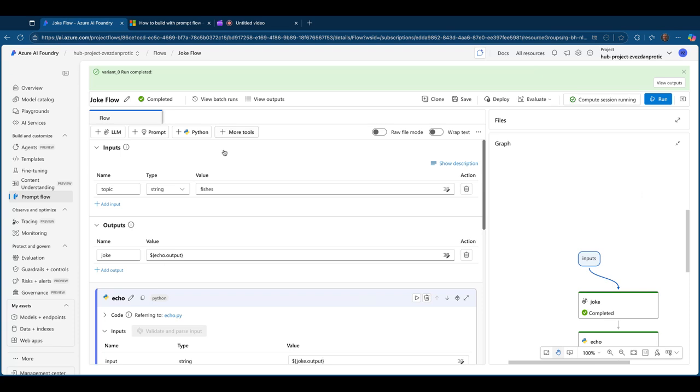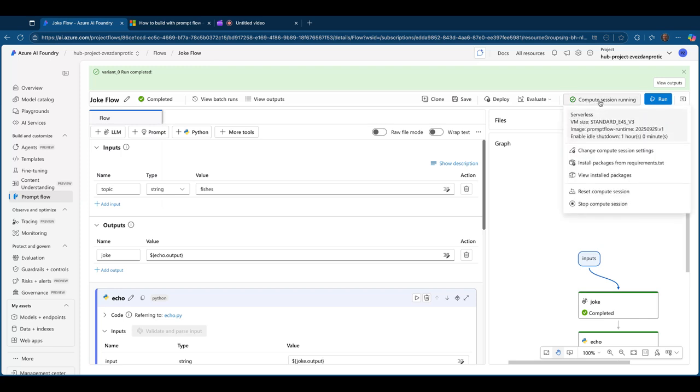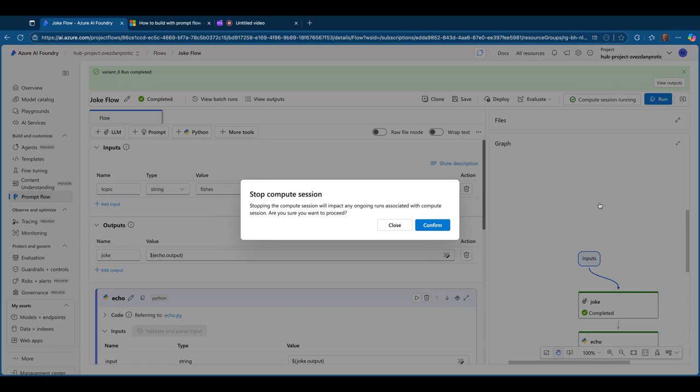Anyway, this was a basic flow, and these compute sessions need to be started, and you should also stop them. I will now stop the compute session.